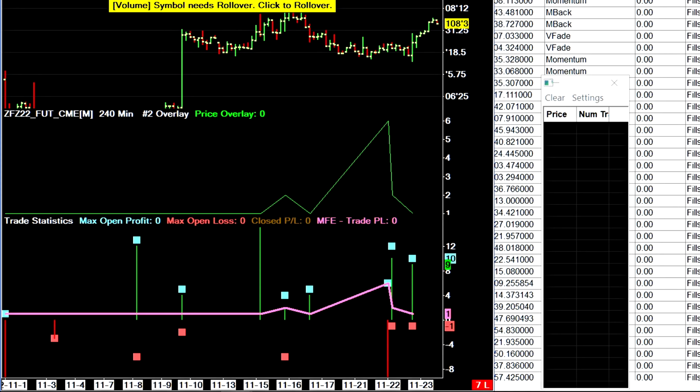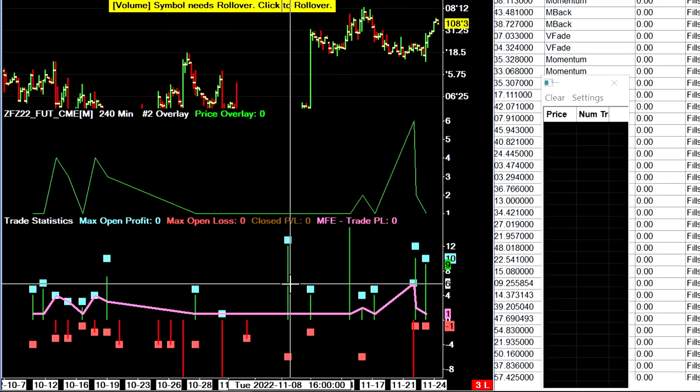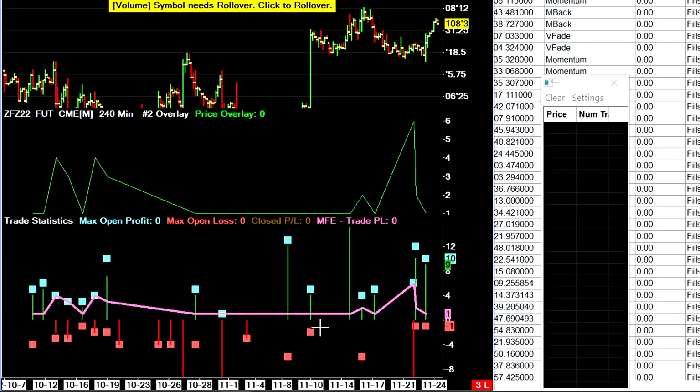This is a symbol that is either expired or close to being expired, but it's a futures contract where we had a number of trades on it from a historical standpoint. So what I'm doing here is I'm using an advanced custom study to access that historical order fill data, and I'm plotting the trade profit and loss and a number of other data points here into this bottom box right here. This is entirely custom, but it's just an example of certain things that you can do.